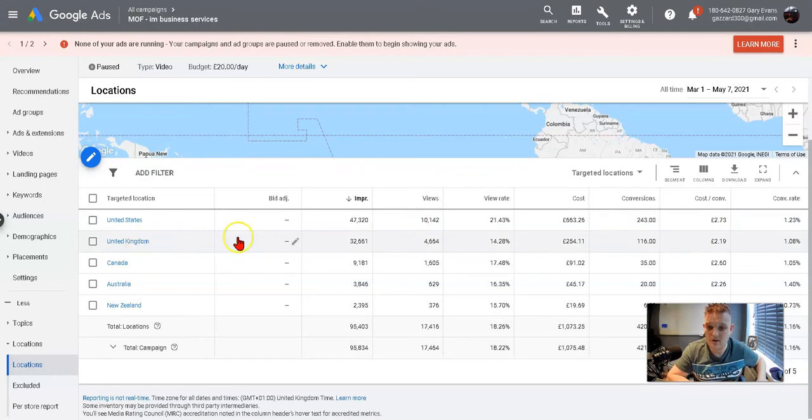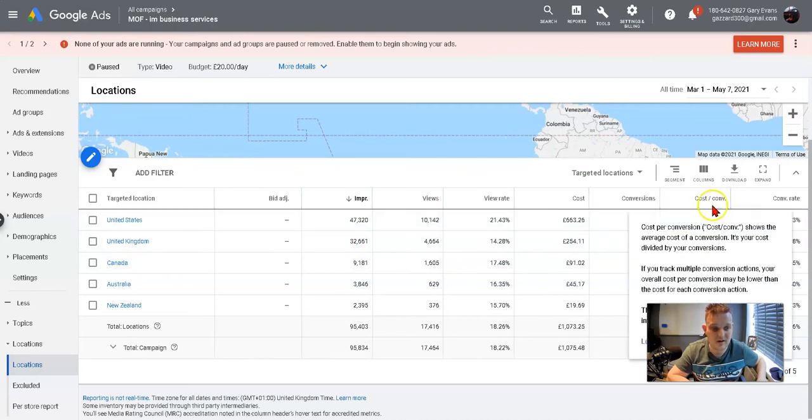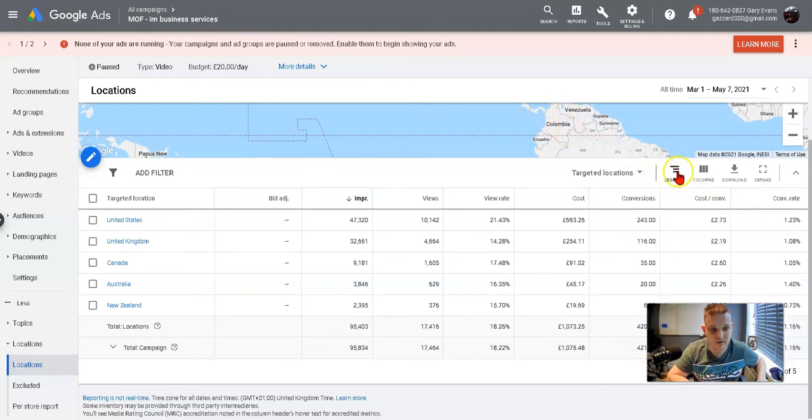The United Kingdom, again, this was another major player, if you like, that I was getting a lot of leads from. Again, if you look at the statistics, they were all pretty good, and the cost per conversion here, just let me come off that, is pretty good. Again, guys, it was all running as best as I could.